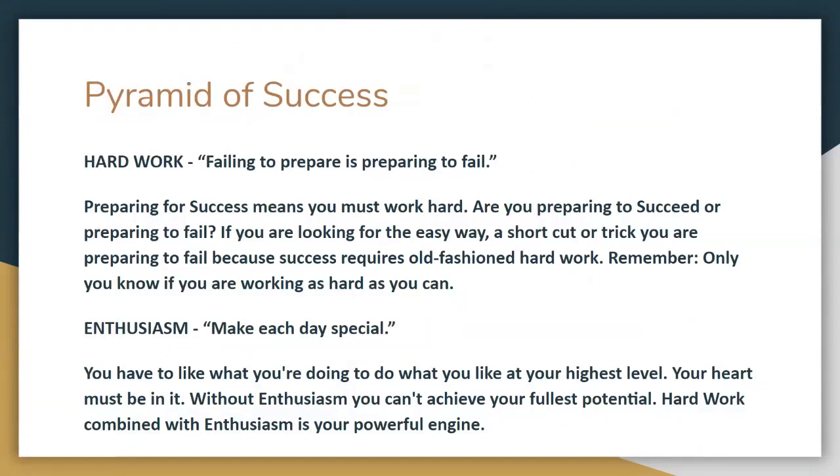Okay. Hard work. It says failing to prepare is preparing to fail. Is it failing or falling? That's failing. Failing to prepare is preparing to fail. There you go. It says preparing for success means you must work hard. Are you preparing to succeed or preparing to fail? If you are looking for the easy way and a shortcut or trick, you are preparing to fail because success requires old-fashioned hard work. Remember, only you know if you are working as hard as you can. So that's hard work.